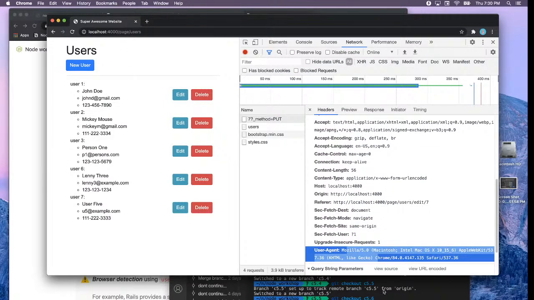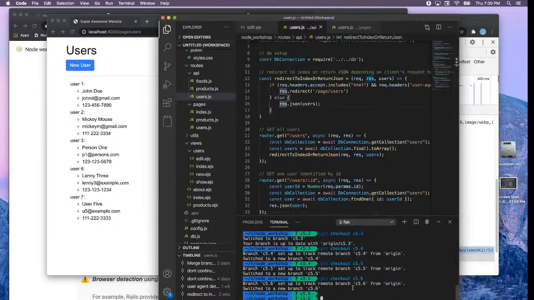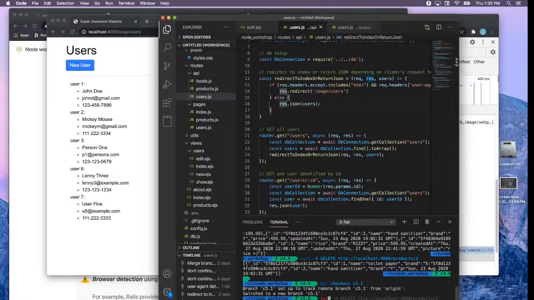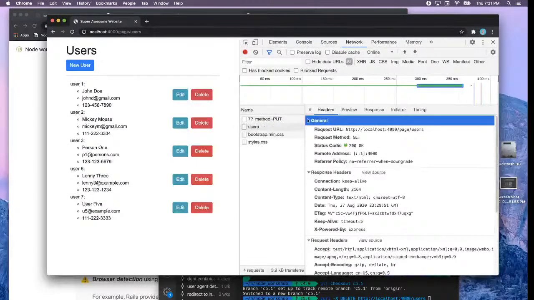But let's test that for curl. That means our method should be able to identify between browser and non-browser, and here it should detect that it's a non-browser. So let's send a curl command here. Okay, curl delete users, this guy here. Oh, okay, sorry, I think it's user 5, right?